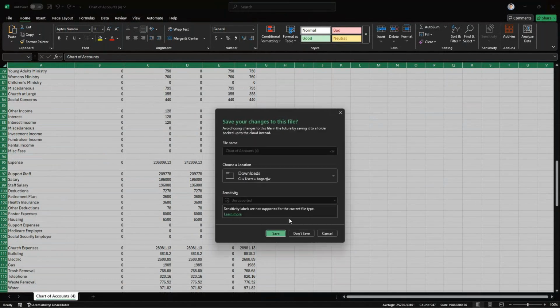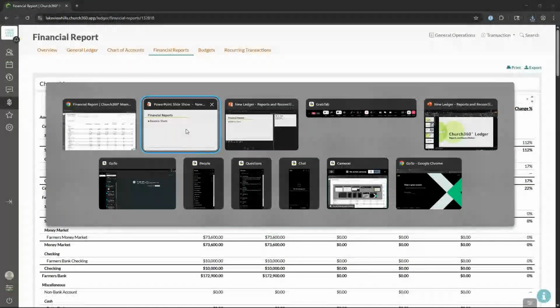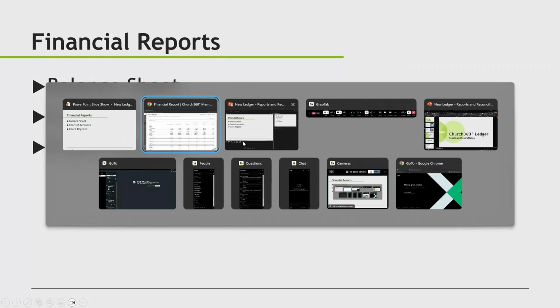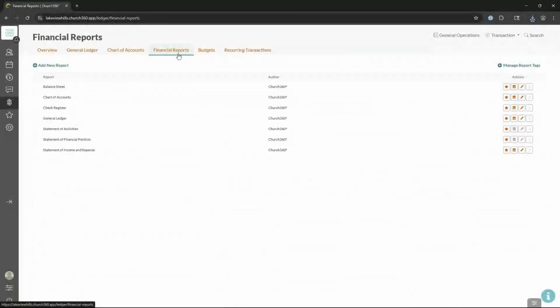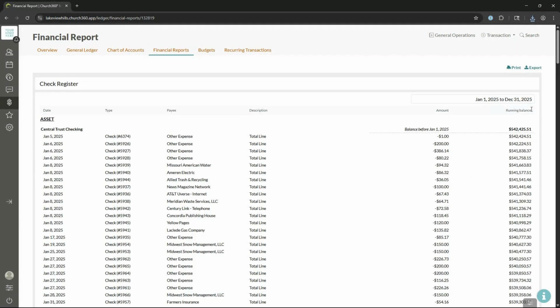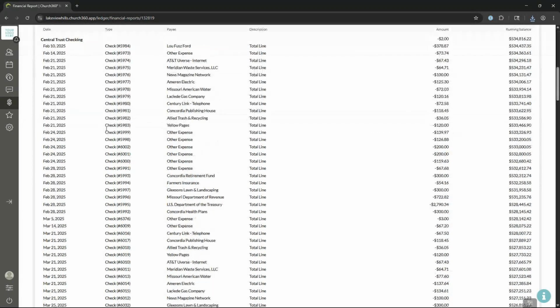All right. Moving on next, let's talk about the check register report. So this is going to look a little bit different from our two reports we've looked at so far. If we look at the check register, this is what we call a ledger style report, where it's not looking at account balances, but instead it's looking at transactions over a time period to specific accounts. So this one here, it's looking at all of our check transactions on our asset account.